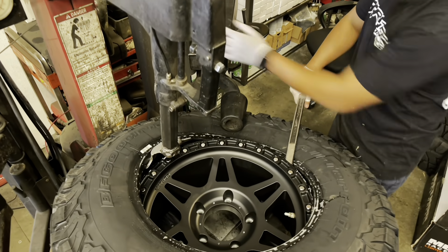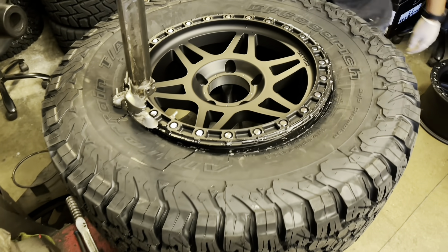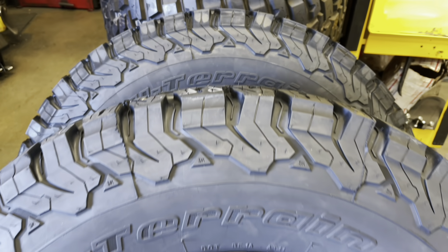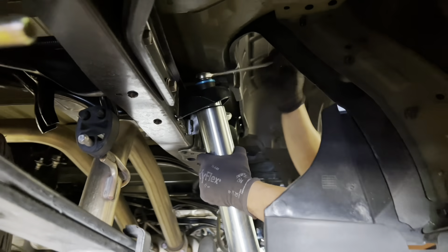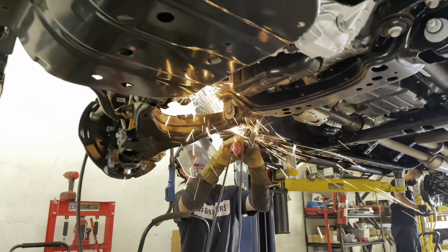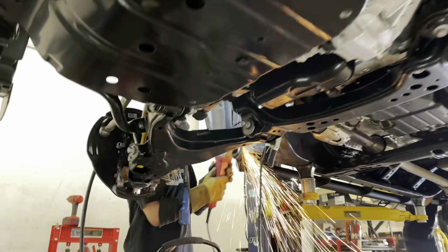Let's jump right into the video. Here's a 2021 Tundra TRD Off-Road 4x4 in a nice army green color — pretty much what you'd call a final edition for the second generation. We're installing MR312s in an 18x9 with a plus 18 offset, paired with 35 12.5x18 BF Goodrich All-Terrain KO2s. We're gaining a couple inches of lift in the rear with lift shackles, dampened by King 2.5 remote reservoir rear shocks. To clear the 35-inch tires, we're lifting the front end about three inches with King 2.5 remote reservoir front coilovers.